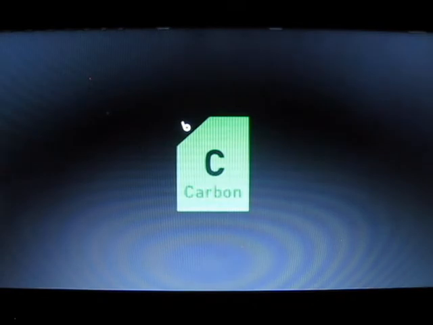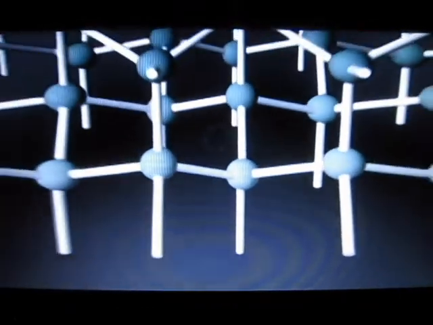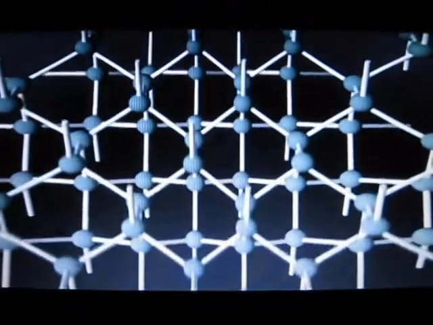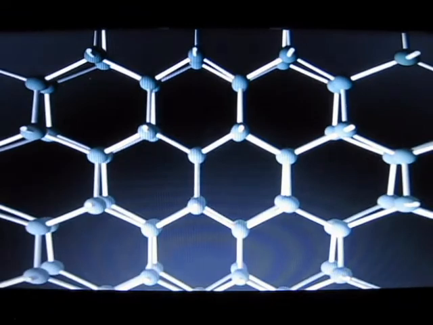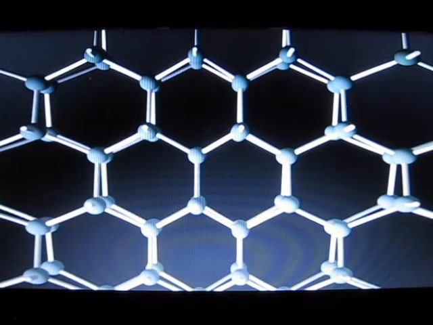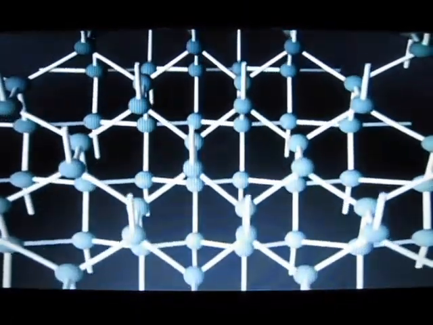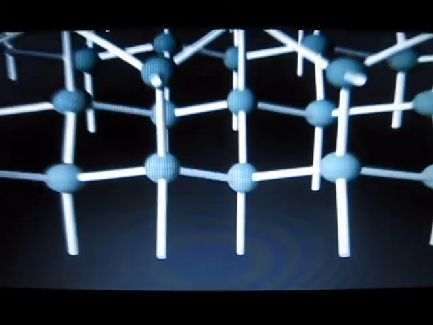Carbon is a nonmetal. Its valence electrons are too tightly bound to form an electron sea. In its diamond form, carbon does not conduct electricity at all. All of the valence electrons are locked into strong covalent bonds. Each atom is connected by these bonds with each of its four nearest neighbors. The bonds lock each atom tightly in place, making diamond exceptionally hard.